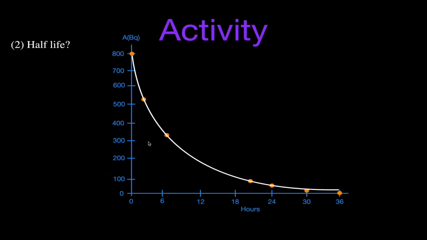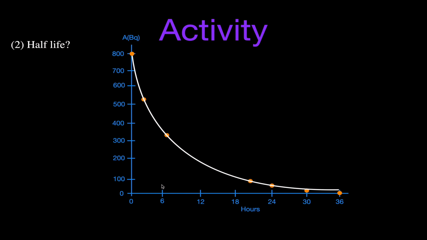Number 2 is now we're going to determine what is the half-life of this material. Okay, now we've been given this graph. Here's some data somebody collected. This is the activity on the y-axis this time. Here is the amount of time that has occurred. So this is the activity measured in becquerels. And at the very beginning, when we start measuring, we had an activity of 800. Then some time later, maybe 2.5 or 3 hours, we measured an activity around 525 or something like that.